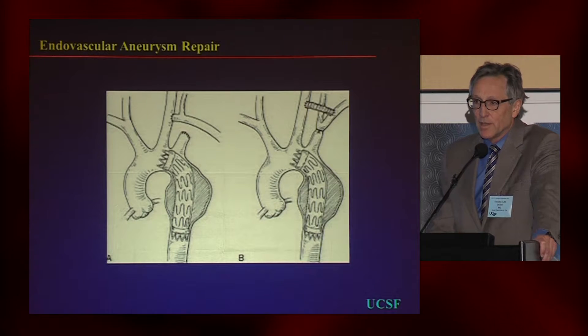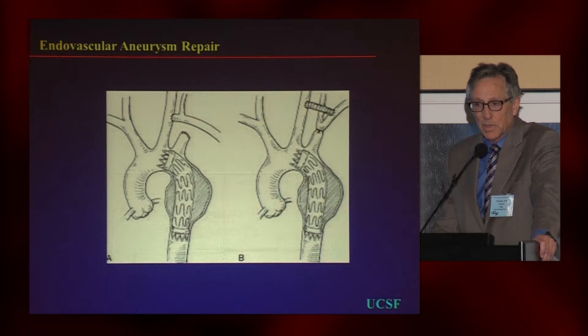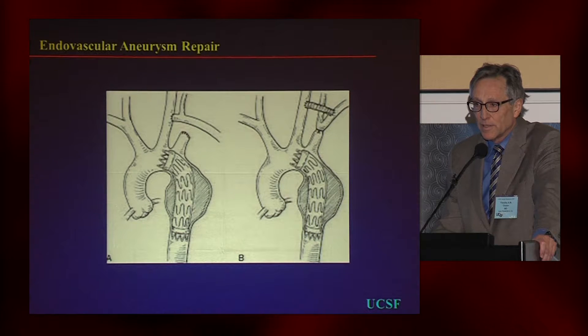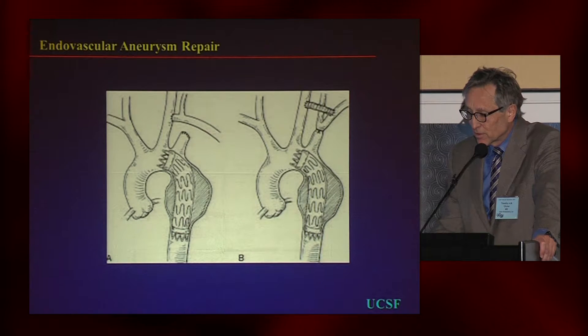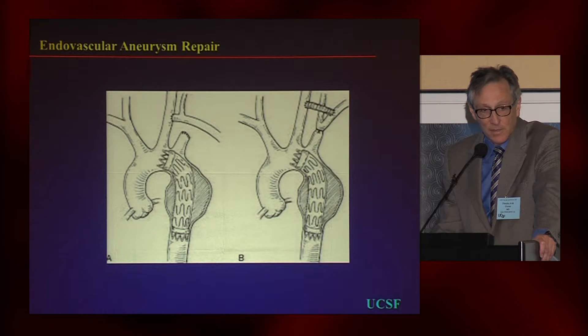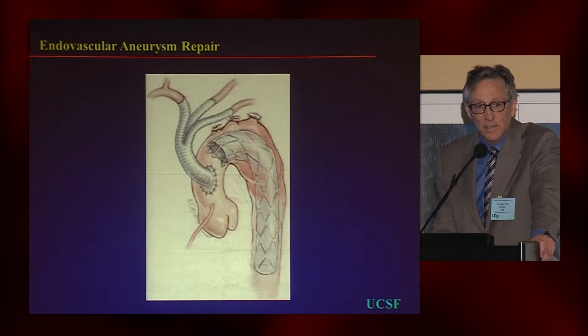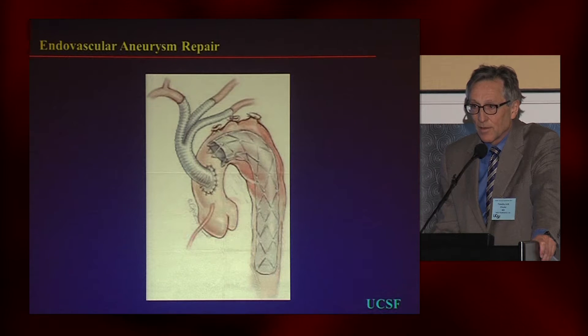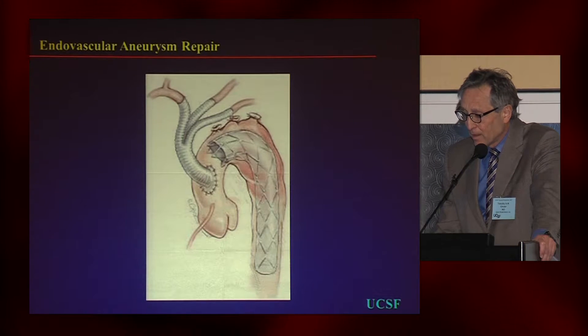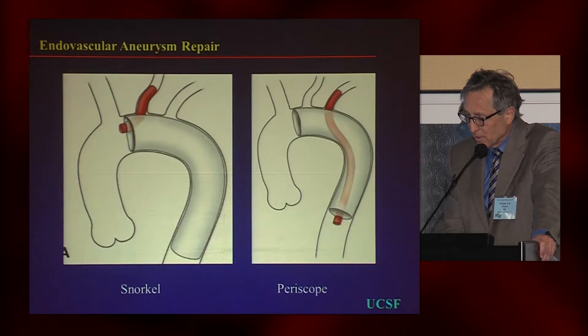I said you can march into the aortic arch, but you can't do it without providing an alternative flow to these supra-aortic trunks. How much you need to do depends on how much aorta you need to steal from the arch. People get ever more aggressive until they find themselves in CT surgeon's territory. And for a long time this was sort of a standard solution, but you certainly pay the price for obtaining your inflow from the ascending thoracic aorta.